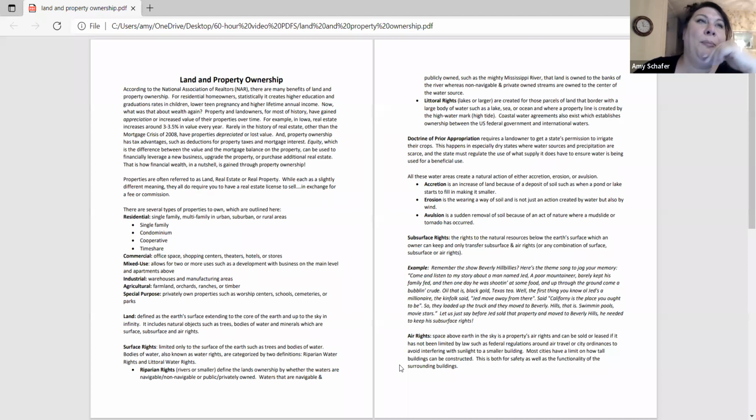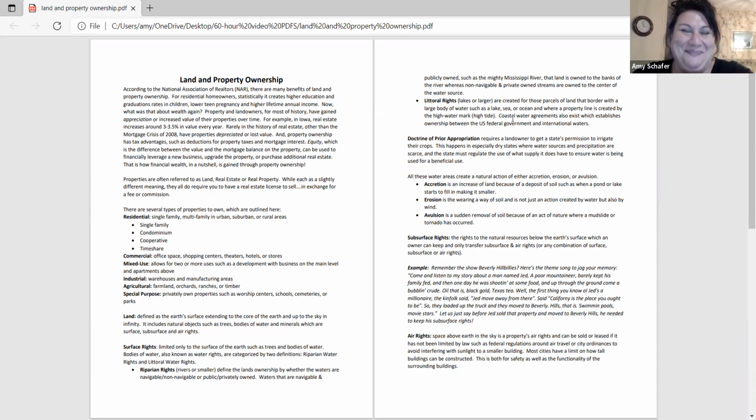Okay. Let's go back though, and let's start with these surface rights, because one key element that I mentioned was water sources. And water sources are broken down into 2 specific categories. One is riparian rights, one is littoral rights. Now, here's how I choose to remember this. Littoral rights is lakes or smaller. Riparian rights, sorry, I've already said that incorrectly. Riparian rights is rivers or smaller. Littoral rights is lakes or larger.